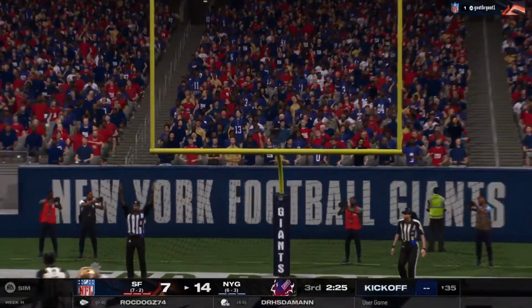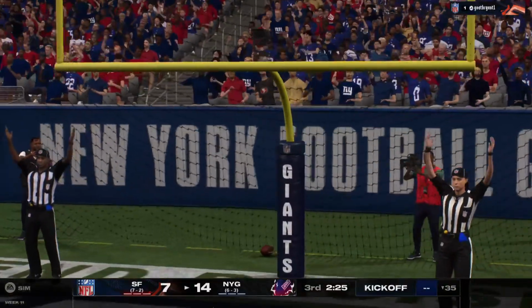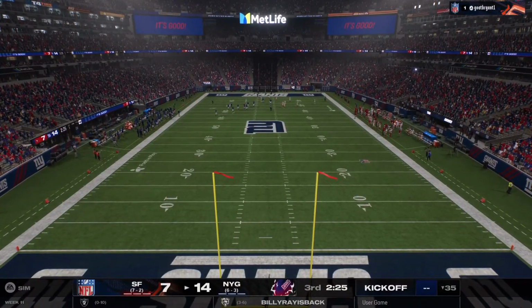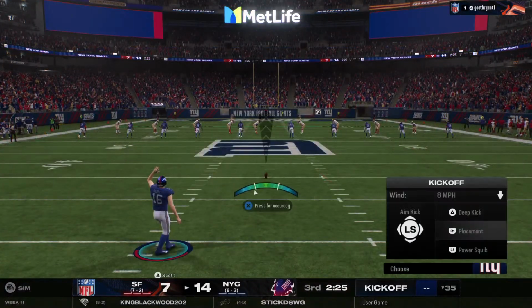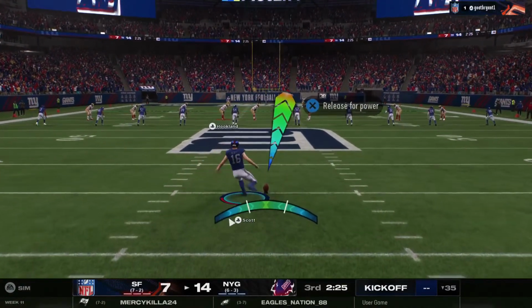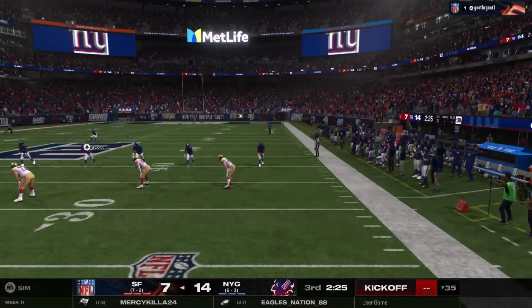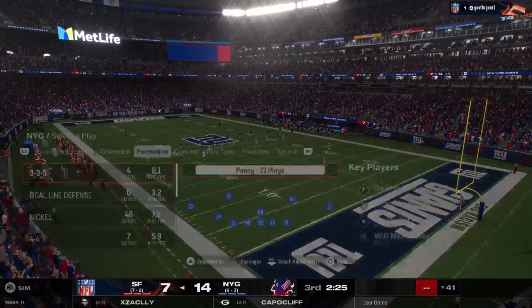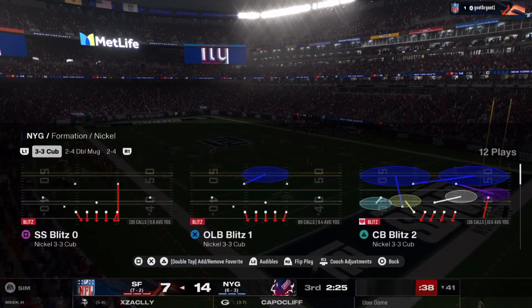Moody knocks that extra point through. And the Giants break that tie and now lead by 7. The Giants ready to kick this one away, and off we go once more. And this kick is going to go out of bounds. Oh, my. That's going to place the ball at the 40-yard line.